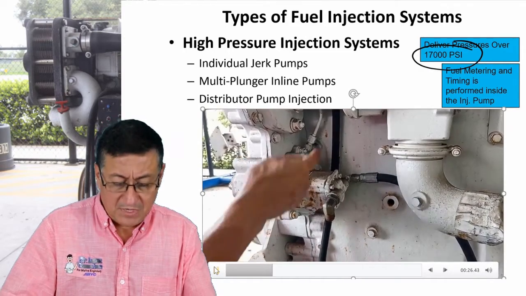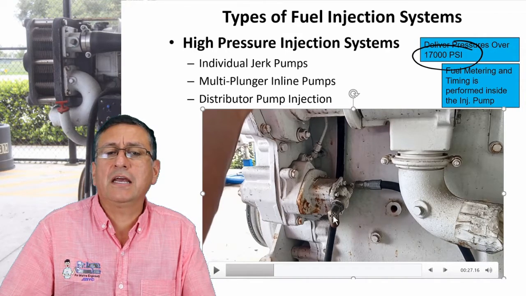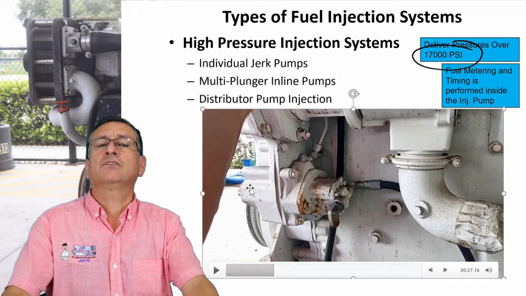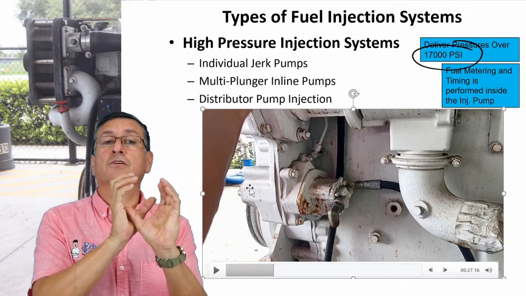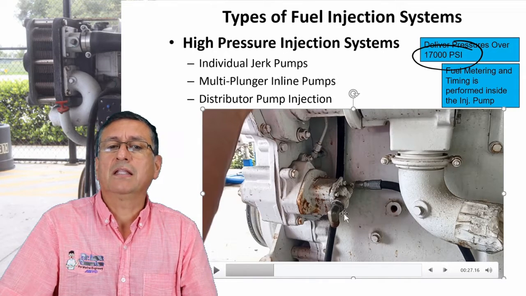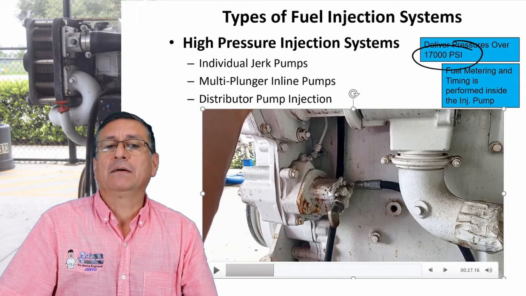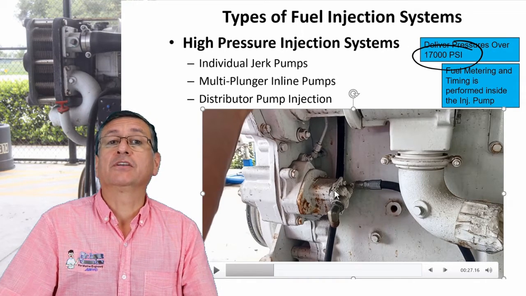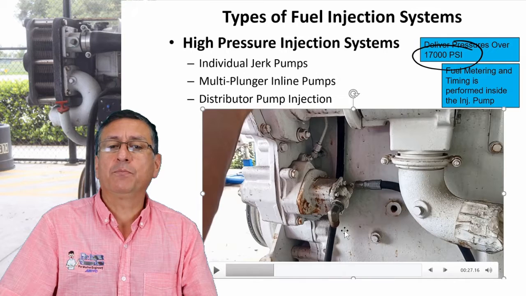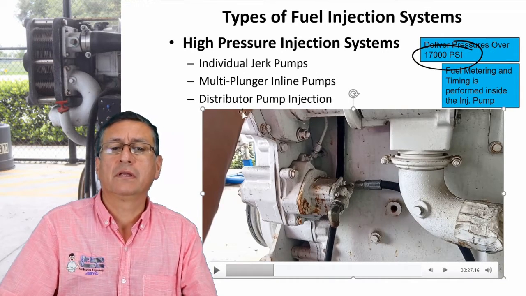Enter, exactly. Let me show you. This is the fuel injection pump. The fuel enters here from the filter. On the other side, the gear of the fuel injection pump is connected with the gear of the camshaft and the gear of the crankshaft. You remember? This is a mechanical fuel injection pump, but it's a high pressure fuel injection pump. High pressure. Okay, the input is here and the output makes a loop over there and goes up.